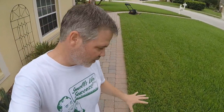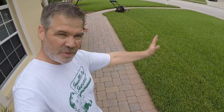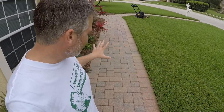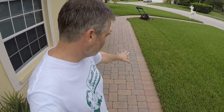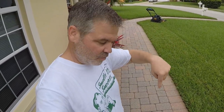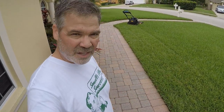Okay, so the first tip here is stay clean. What I like to do is mow a trim pass first and then clean up the sidewalk, because I am mulching, and I'll tell you why in a minute. When you mulch, stuff gets on the sidewalk, of course. And an hour later, if I come back and it's been raining on that stuff on the sidewalk, it will be stuck. So I mow the first pass around the edges, then I blow everything back into the lawn.